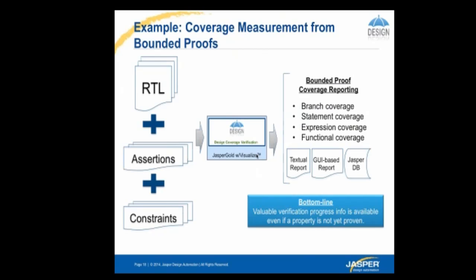So for bounded proofs, things are more comprehensive because in a bounded proof, we want to know, out of the set of cover items that are relevant to the property, if it's not converging, which cover items exceeded the property bound, which ones are below the property bound, and which ones are reachable, etc. And an immediate conclusion could be in a situation where the property managed to get to bound 50, but all the cover items that intersect with the property have their bound below 50, let's say 30.